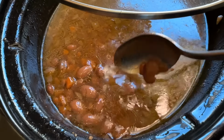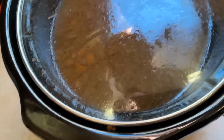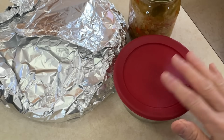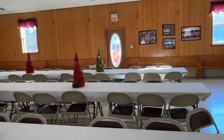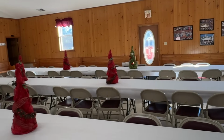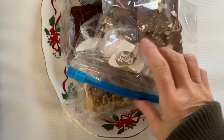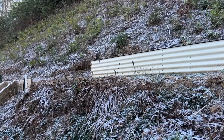Beans turned out great. Look at them. They're going to be so good. Got my cornbread, my chow chow, some onions chopped up. Look at the fellowship hall. It's really pretty. And I brought some candy that I'll put out on this tray once we're closer to eating.